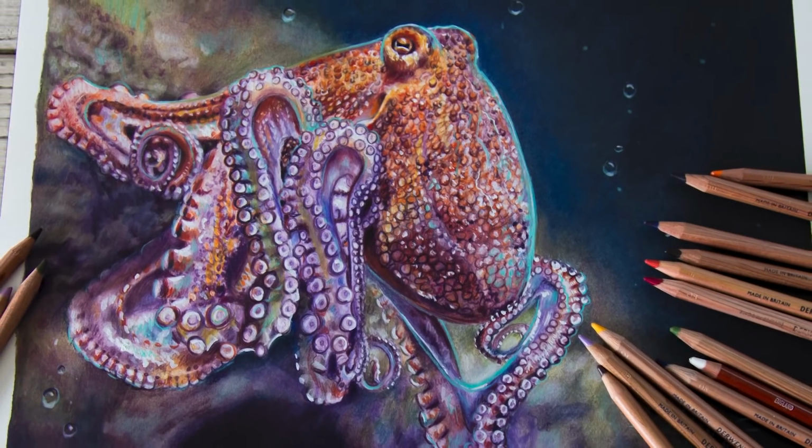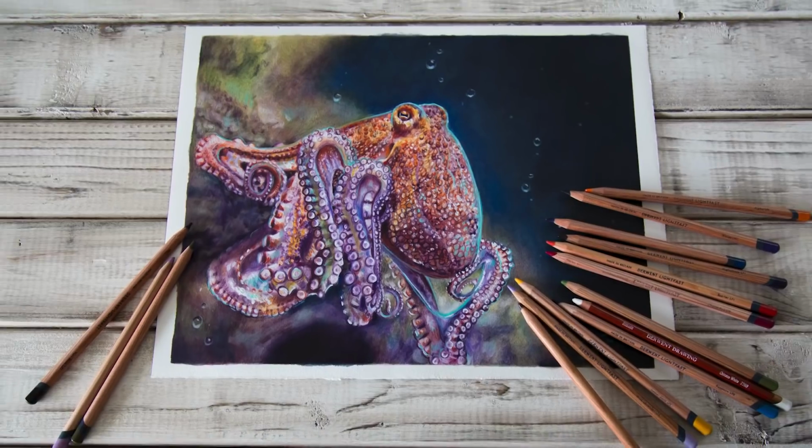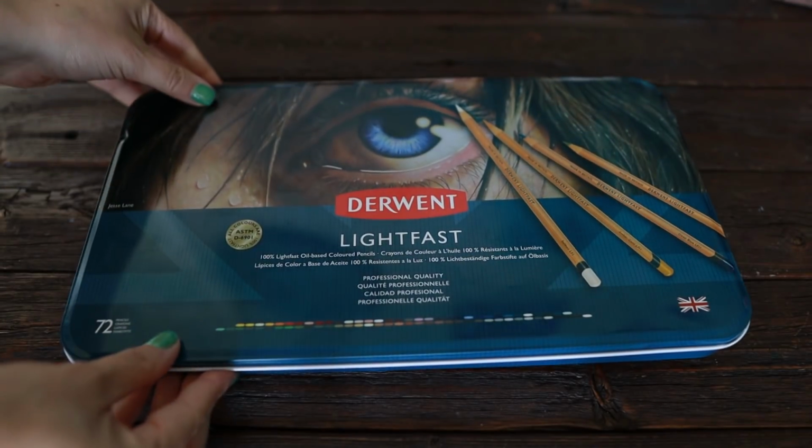Today I'm going to show you how I drew this octopus using the Derwent Lightfast colored pencils. For today's project, I am working with the set of 72.